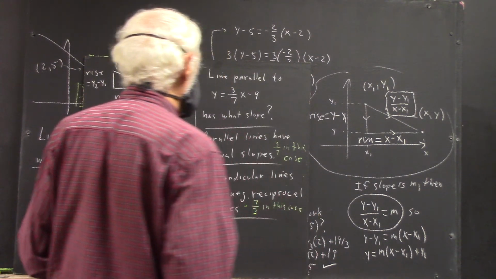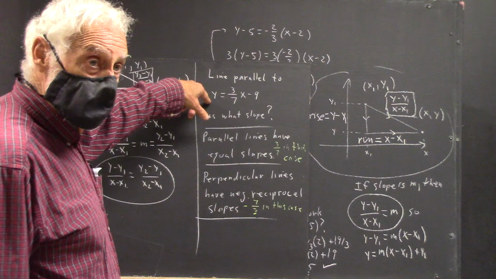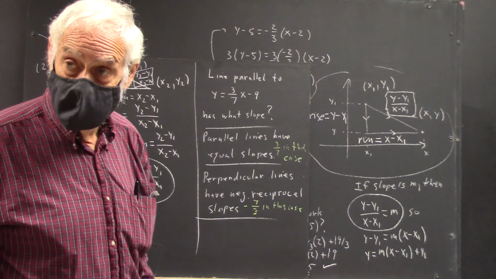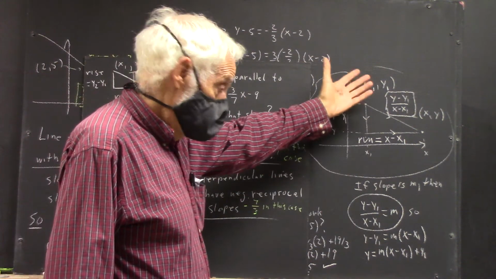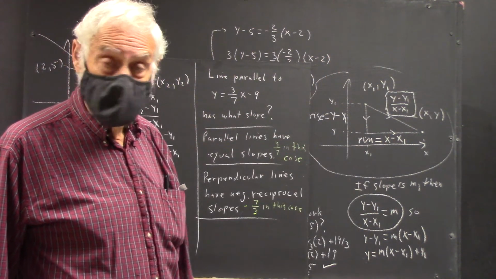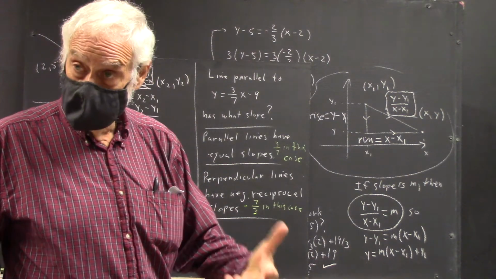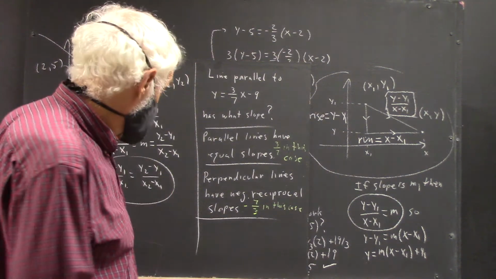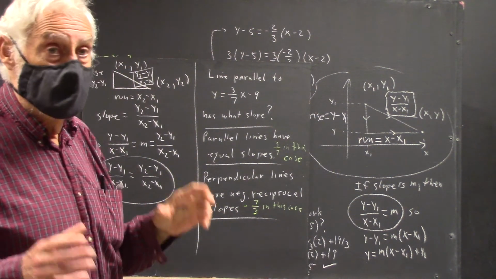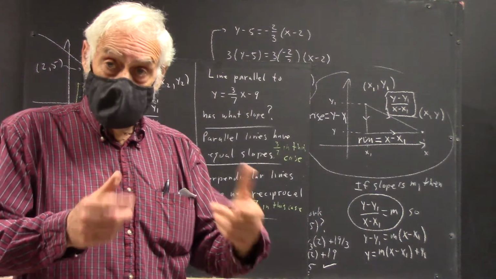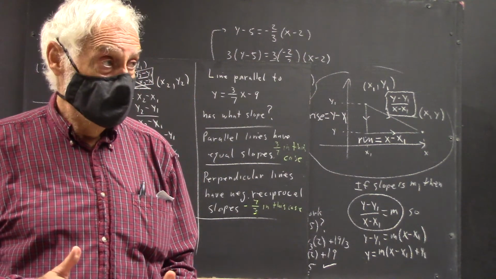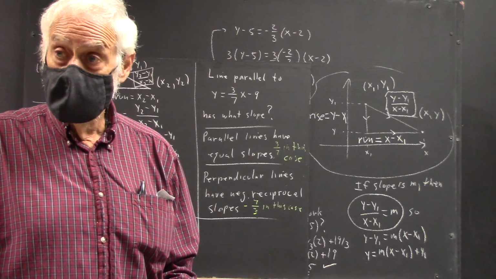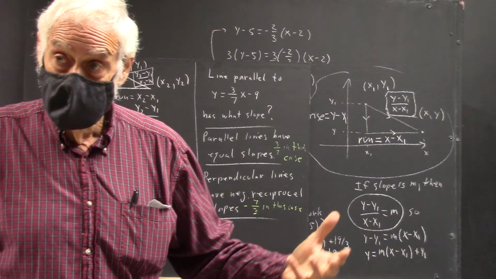So if I ask you for a line parallel to this line through the point 7,4, well, you would just do what we did over here, okay? If I ask for a line perpendicular through a given point, well, you'd have the point and you would know the slope, right? If I ask you for a line parallel or perpendicular to a given line, you'll immediately know what the slope has to be. And then if I tell you what point it has to go through, you've got a point and a slope, you can find the line.